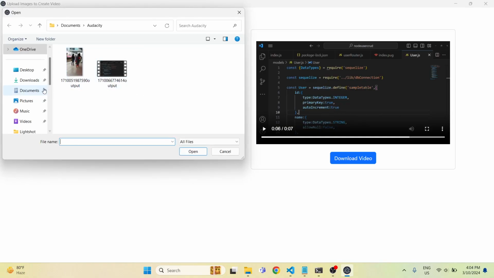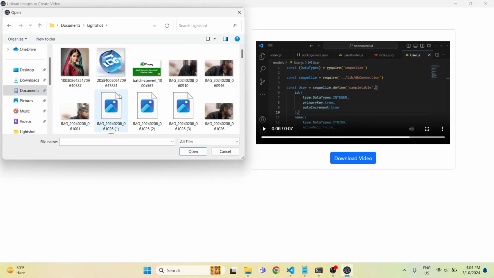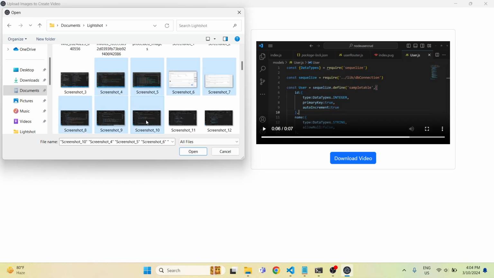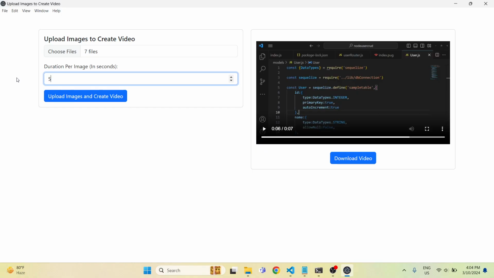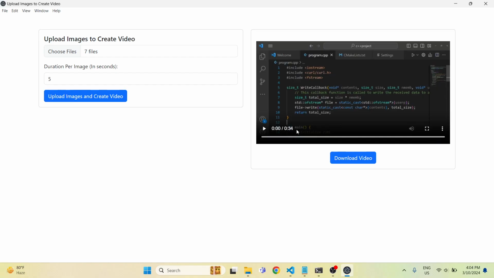It's very easy. You can see that you can select as many images. Let me just show you one more time. Let's suppose now I have selected 7 images, and each image should take 5 seconds. So now the total length of the video will be 35 seconds, and once again you will see that the video has been generated.